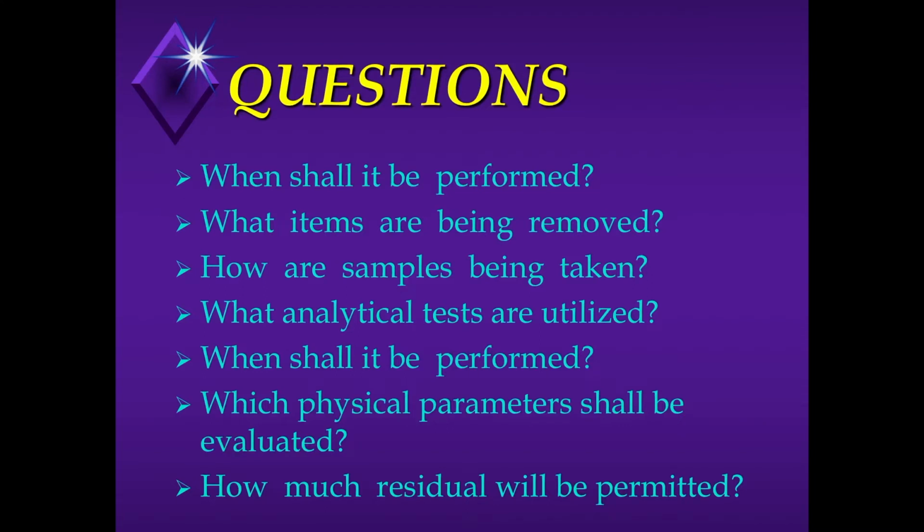Before we start cleaning validation, we should address the following questions. We should do some groundwork first. We must know when cleaning validation is needed. We should know what items are being removed during the cleaning of the equipment, and from where to draw the samples, the sampling spots. We should know what kind of analytical test is needed to verify the equipment is clean as per our requirement, and what test procedures to adopt. We should also know what physical parameters shall be evaluated, and how much residue from the previous product is allowed in the subsequent product.